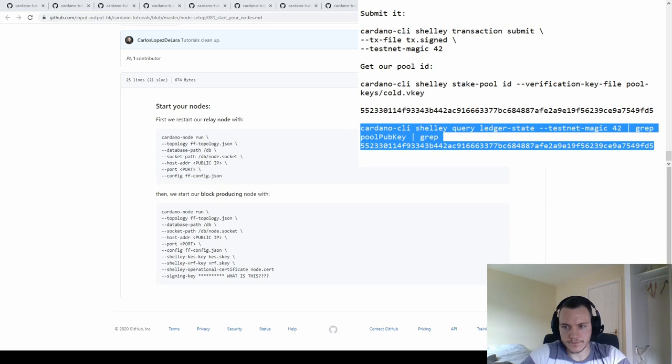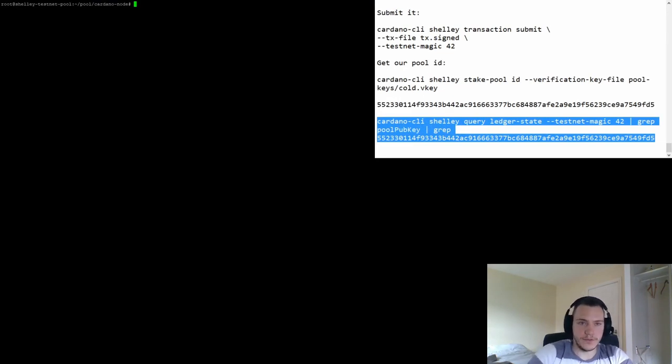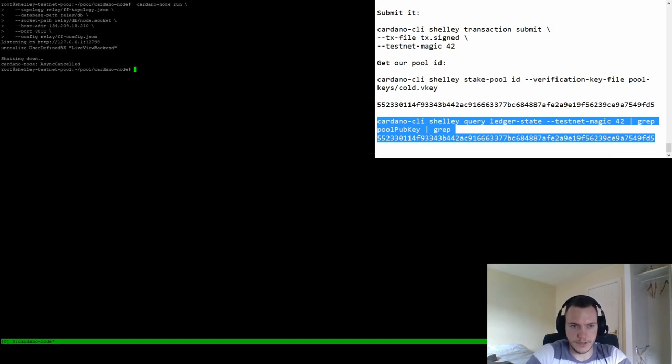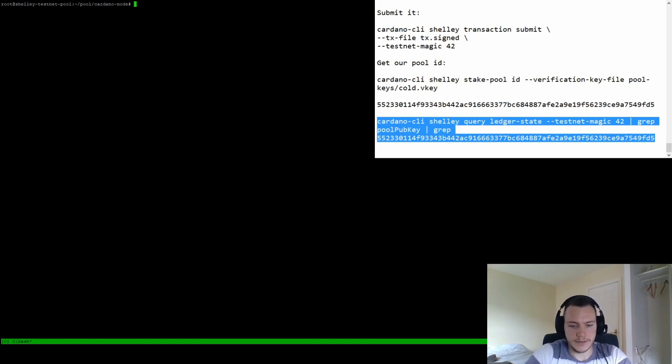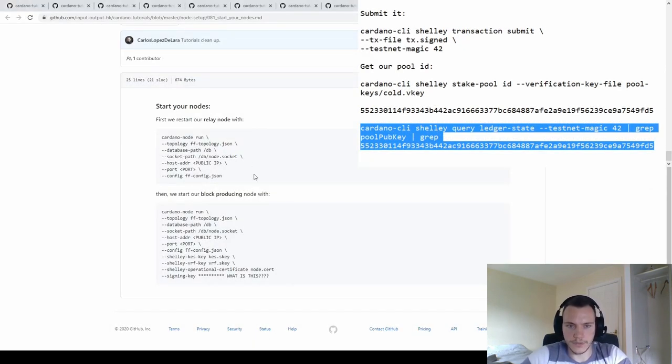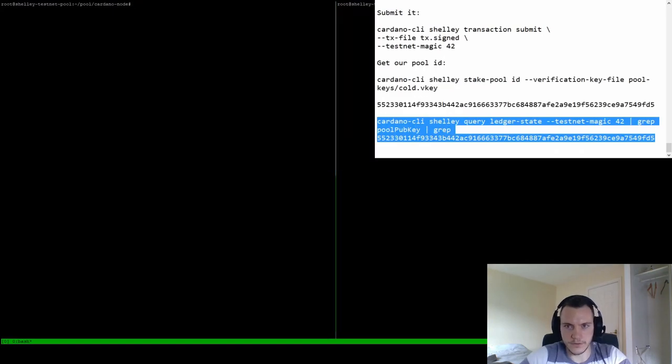So the only thing left to do is to start the nodes. Our relay node is still running here, but we're going to quit it with Q. Now we can separate this window into two by pressing Control B and the percent sign. So we'll have two windows. Let's put the producer on the left and the relay on the right. We'll start the relay first, so we'll go to the right. We change windows with Control B and then the arrow: if you want to go left, you go left; Control B, right, we go right.